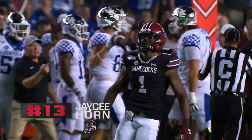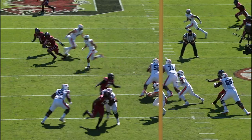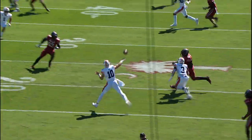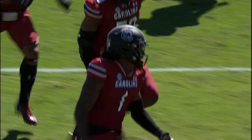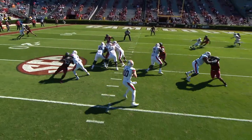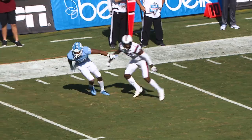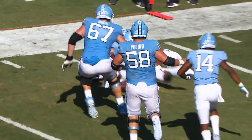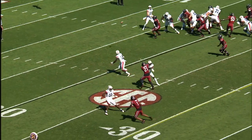Let's go to 13 on the value board — this is our first corner coming off the board. J.C. Horn out of South Carolina has excellent size at 6'1", 205 pounds, a local product from Alpharetta High School in Alpharetta, Georgia. He would love to come home and play for his hometown Falcons, having played just up the road in Columbia, South Carolina. This is a young man with an outstanding skill set — ideal size, excellent movement, and he's a tough, competitive kid. What I like about this guy is he likes to mix it up. When you put this guy on tape, you'll see him jousting on the outside with receivers. He loves the physicality of it, almost to a detriment because he does get a little grabby with his hands from time to time, which can draw a penalty.